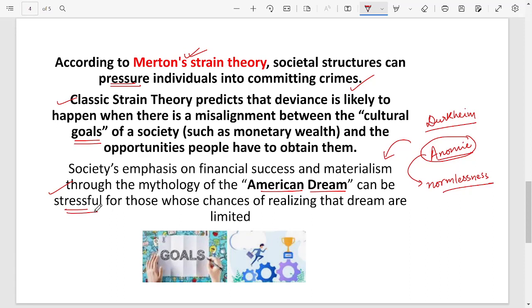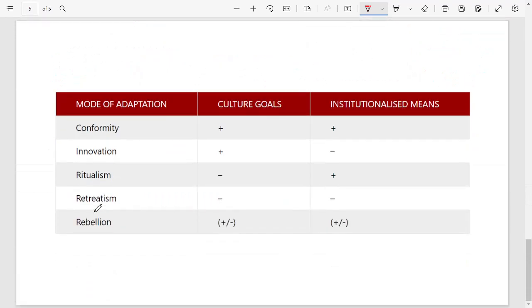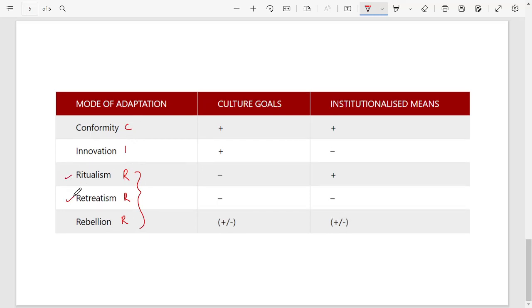As I truly mentioned in the previous slide, in this theory of modes of adaptation there are three-four important things you people need to remember. First, there are five types of modes of adaptation: conformity, innovation, ritualism, retreatism, rebellion. Now these five you have to remember in this chronology itself. For easy remembering, I am mentioning C-I-R-R-R, but even in these three Rs you have to remember that ritualism comes first, then retreatism, and last is rebellion.